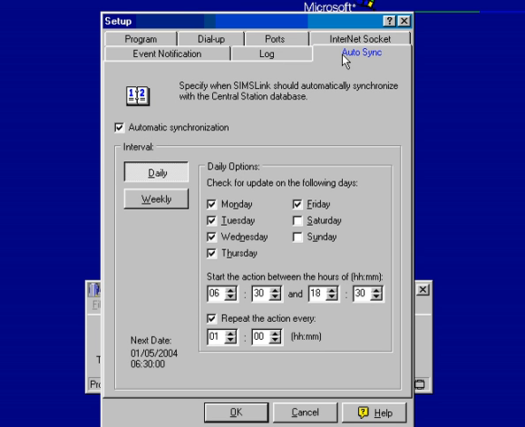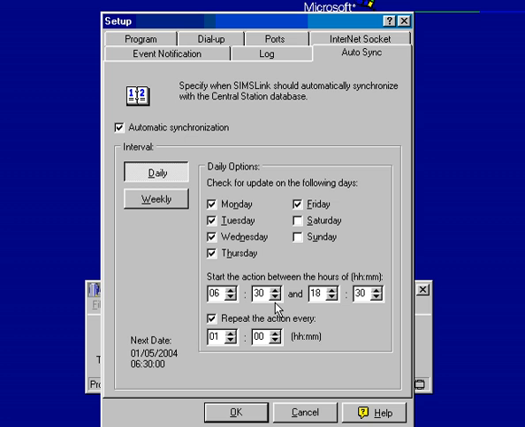There is also the ability to auto-sync. This is very helpful when, let's say for the moment that this particular situation is a dealer. He comes to work every morning at 7 o'clock, so at 6:30 we want to do a synchronization with the central station, which will go and get all the latest changes on his accounts, as well as all the history right up till 6:30.